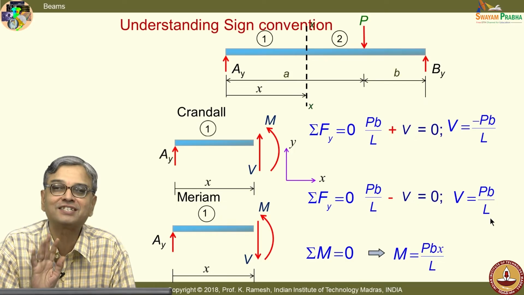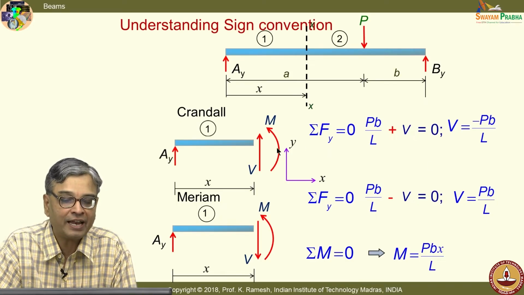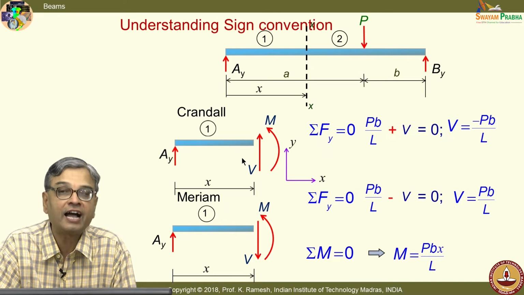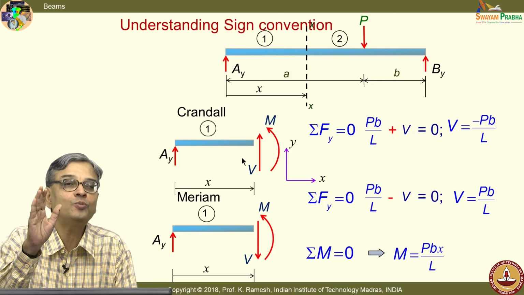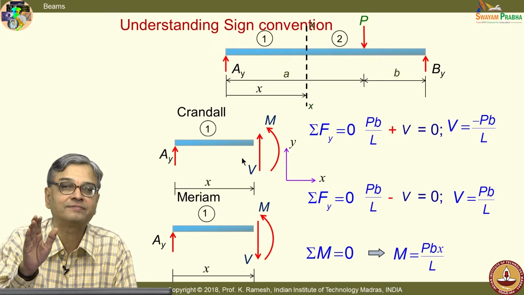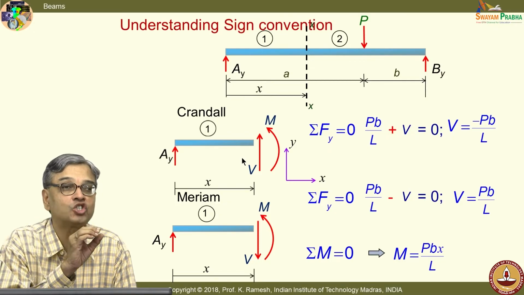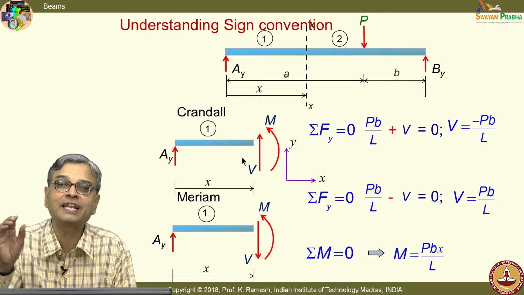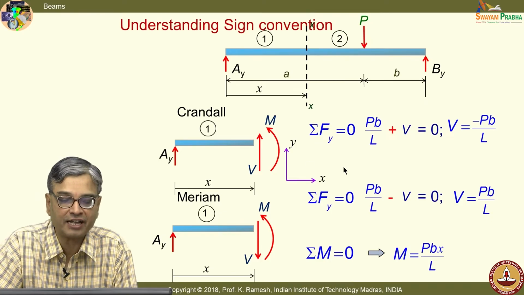Please have clarity on how we are doing it. When I isolate a body, when I want to put the forces, I follow a convention to put the forces. The moment I put the forces, when I solve for these forces, my reference point is the coordinate axis. You should understand this distinction clearly.